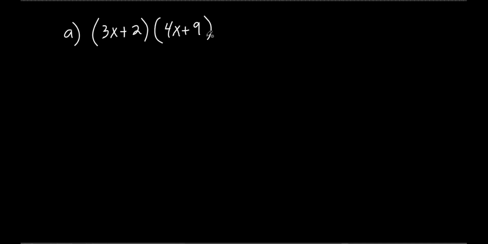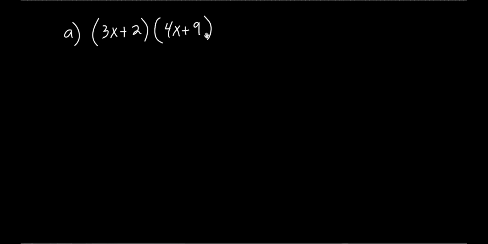You might have to write it down. Might be a little bit difficult to do in your head. First one you could probably do in your head. This one, you might want to write it down. Yeah, you're going to do FOIL on this. It's a binomial times a binomial. So that's when you do the FOIL method.